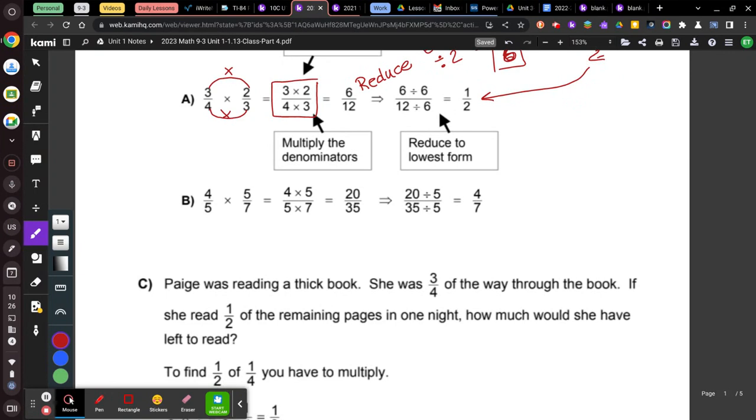Second question, same idea. We're going to multiply top numbers and we're going to multiply bottom numbers. Top times top, bottom times bottom. And again, we're going to reduce our answers. So at this point, we reduce. And if it ends in a 0 or a 5, what do we know we can divide by? 5. Good. So that's what they're dividing by here. They're dividing by 5s because they end in 0s and 5s. So this here is my final answer.